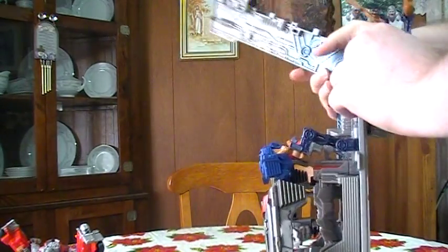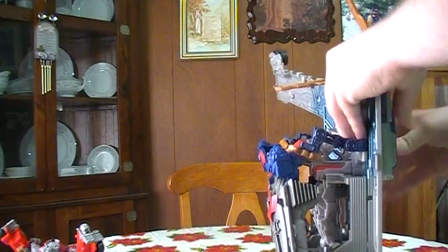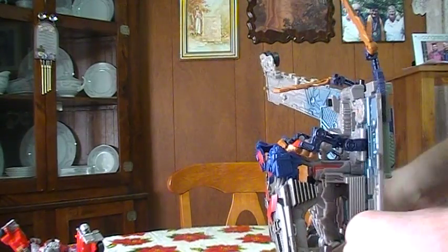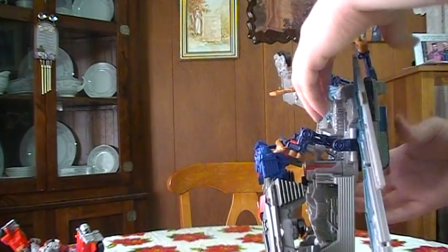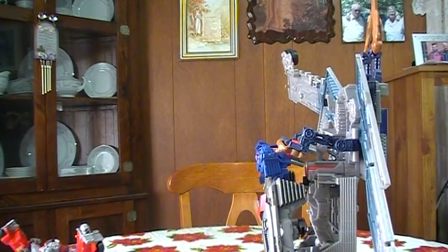Then you just want to rotate the whole thing down and snap it into place back there. It should snap anyway. You might want to spread these out first so there's space. There you go. And then get the wing that ejected off and put it back on.